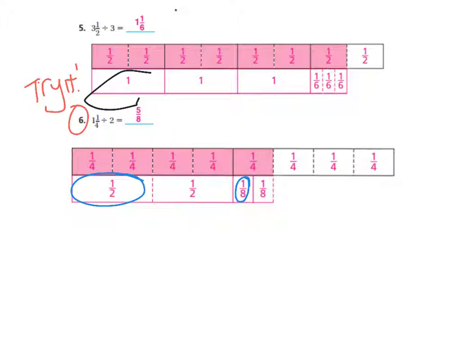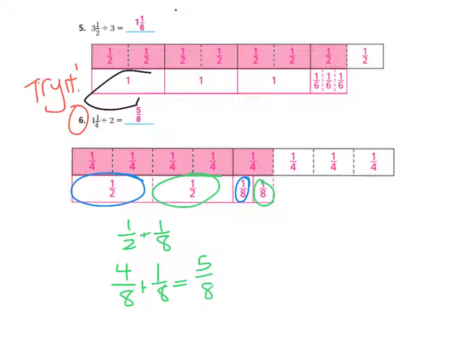Oops, let me do it in different colors, it's a little easier to see. And so in each group there was 1/2 and 1/8. And so what they did is they just said, well, 1/2 is the same as 4/8. This is how I see that they did it. Again, it's kind of a weird way to do it. 4/8 plus 1/8 equals 5/8. Okay. Now, if you chose to draw a different way, if you chose to use circles or octagons, it might have worked. So let me see it, and I'll take a look and see if it worked, okay?